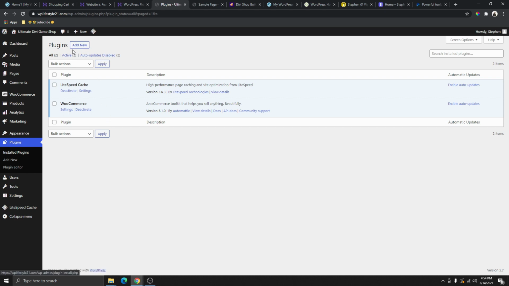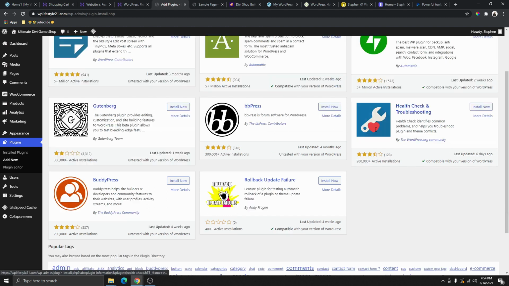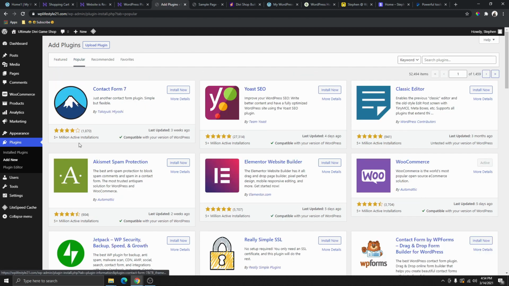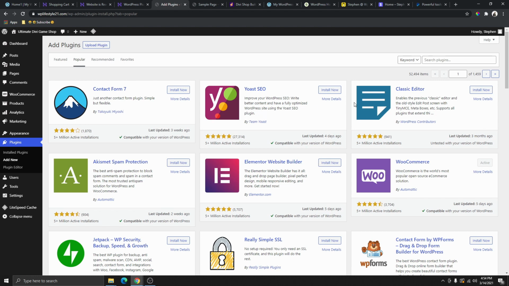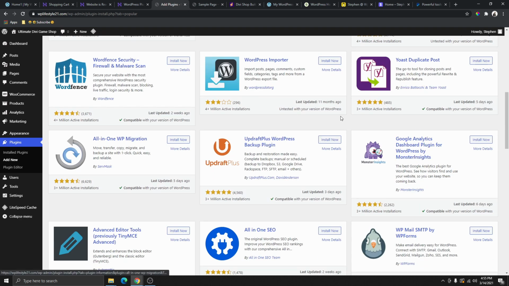So if we go over here and click on add new plugin, you're going to see all these plugins right here that you can actually add on your website. If you go to the popular ones, you can see all the plugins that you can add right here to build your website. You don't really need to add any of these plugins unless you need them. This one is for SEO, for example, and then this is WooCommerce. We already have that. So you can see different plugins right here that you can use, and this is All-in-One Migration, which is the one that we just deleted.